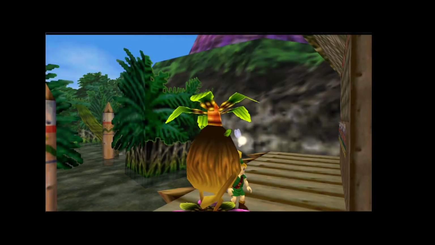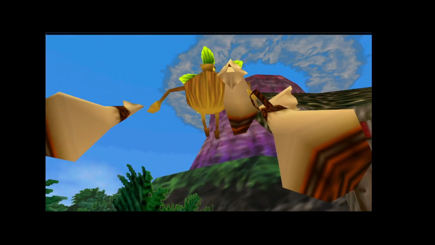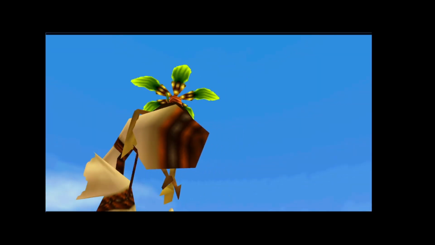Now we have the swamp deed. So for now, this is all we can do. We don't have the Goron mask just yet. We're going to get that though in this run.